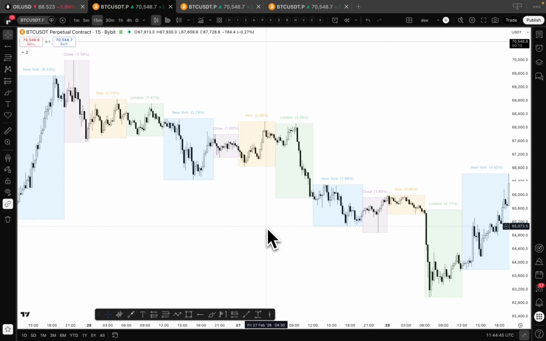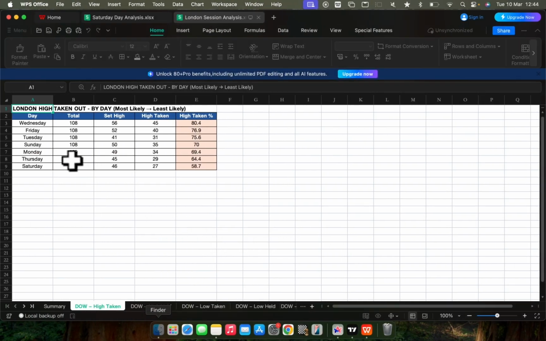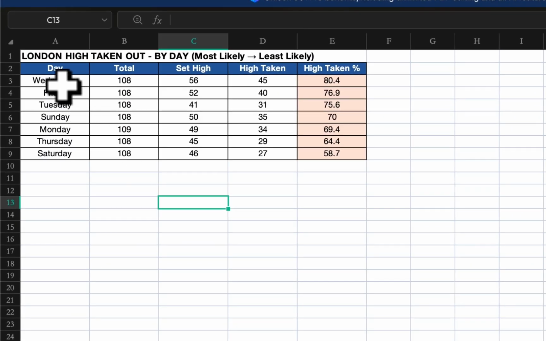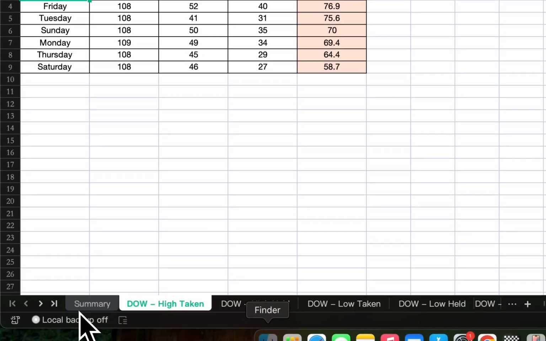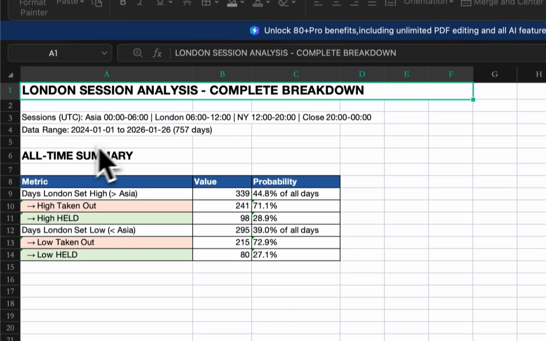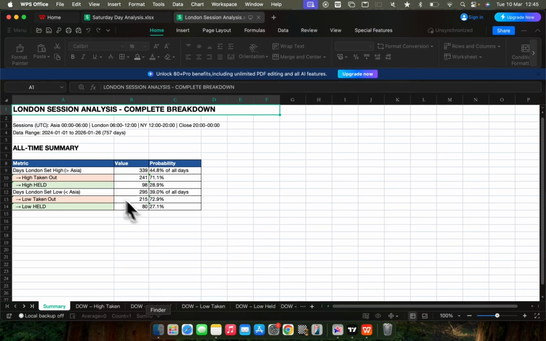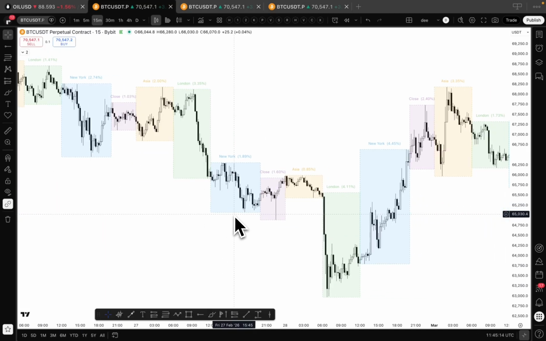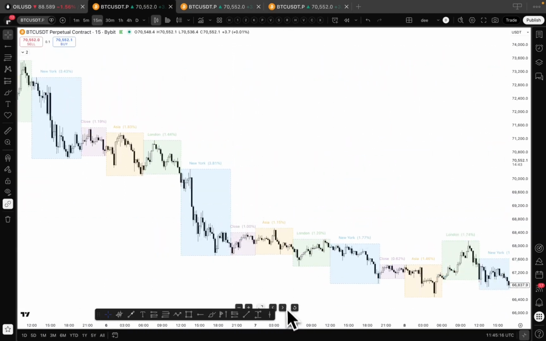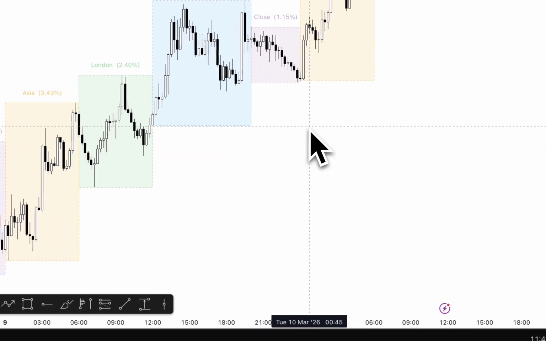Now, the London session has the lowest chance of putting in a daily high or a daily low. I'm talking based on data, I'm not just saying this randomly. This is based on data I calculated myself from TradingView, testing multiple sessions. Let's just go to the session summary. We'll come back to this, but let's just eyeball this for now. Let's just backtest real fast for a month and see what happened.